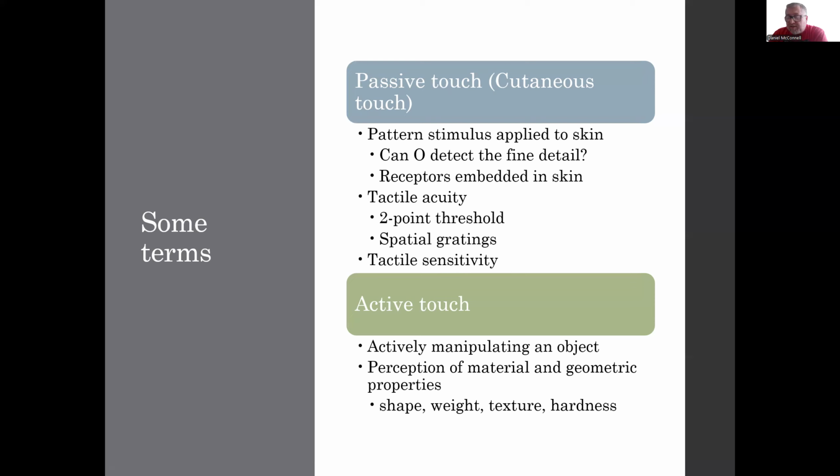As you might expect, just from your own personal experience and common sense, your fingertips and the palm of your hand have a great deal of tactile pattern abilities, right? So that means we can detect very small, fine detailed patterns by touch with our hands, right? And obviously, since we use our hands to hold objects, manipulate objects, explore objects, and touch them, the ability to extract that kind of information with that particular body part is served by the fact that we have a lot of extra touch receptors embedded into the skin on the surface of our hands, especially fingertips.